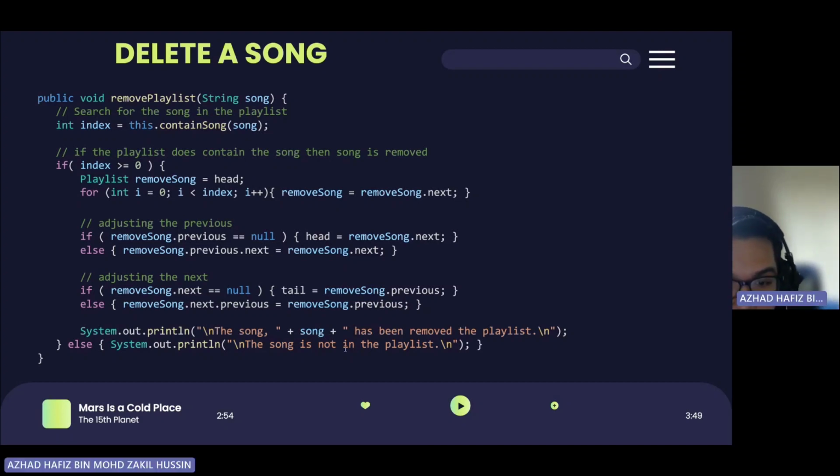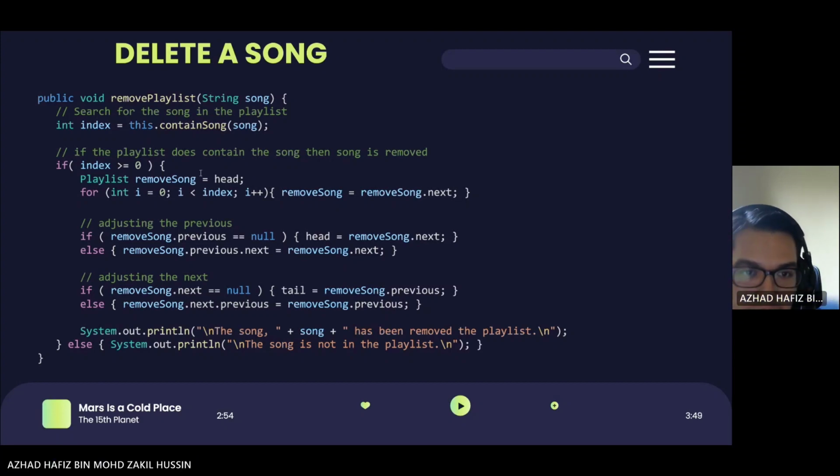Lastly, after the actual removing of the song is completed, the user will be prompted with a system notification saying the song has been removed from the playlist. In the event that the song is not in the playlist, the user will get a notification as well. It's simple. Of course, in the actual Spotify app, the user cannot even try to delete a non-existent entry, since that requires the user to see the whole playlist first and only have the option to remove whatever is in the playlist. Whereas in this example, we are using a preemptive input to simulate the process of deleting a song.